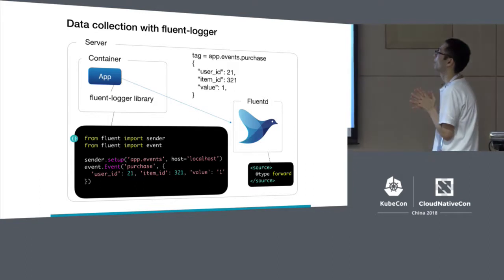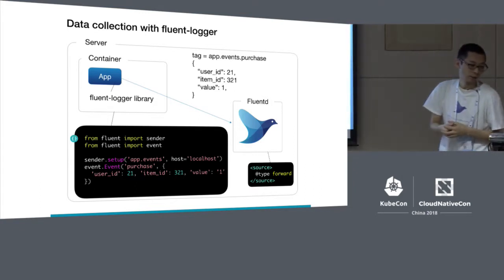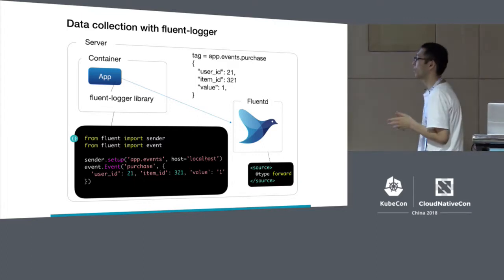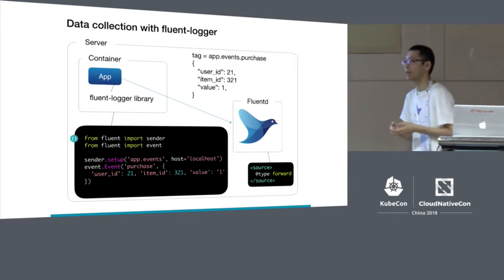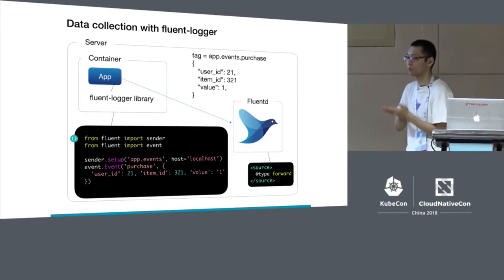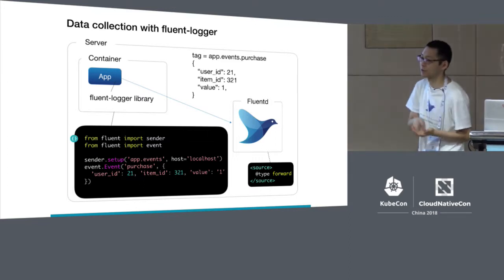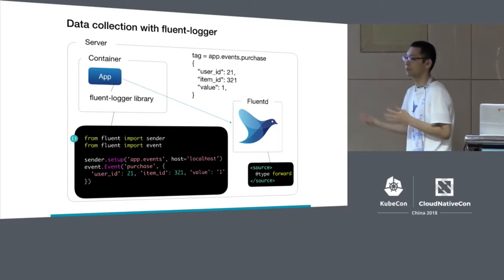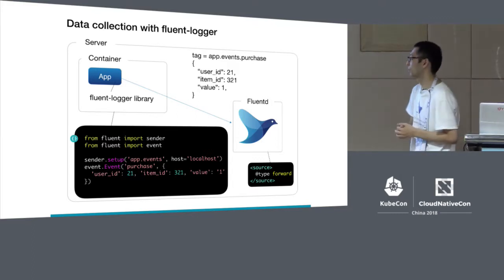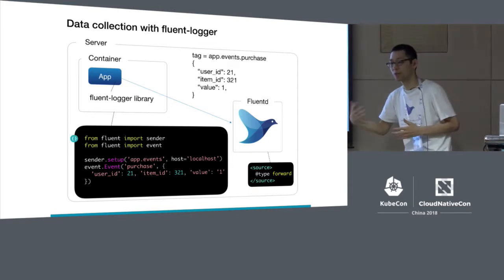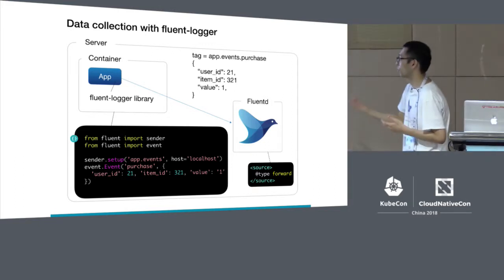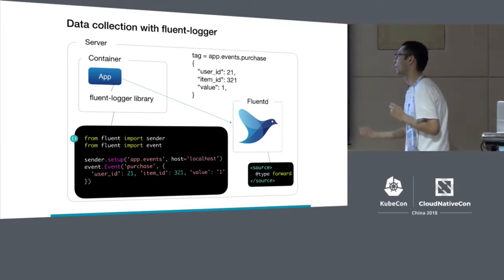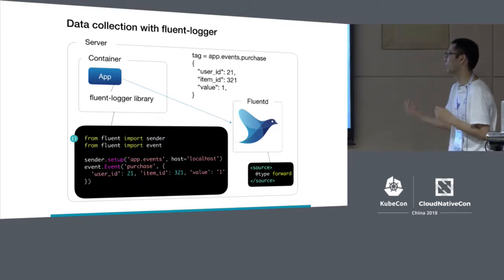And next is Fluentd logger. Fluentd has logger libraries contributed by the community, in lots of programming languages: Ruby, Java, Python, Go, Rust, OCaml, and more. You can use these Fluentd logger libraries to send any data to Fluentd, such as very application-specific data or metrics. This approach is useful for very deep insight. You can get deep insight for data analytics, path analytics, machine learning, or more.